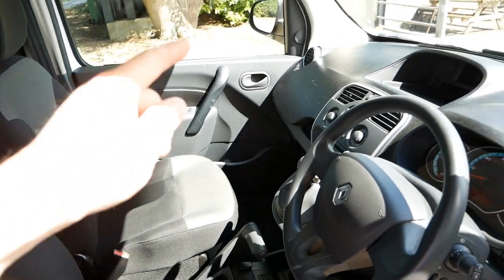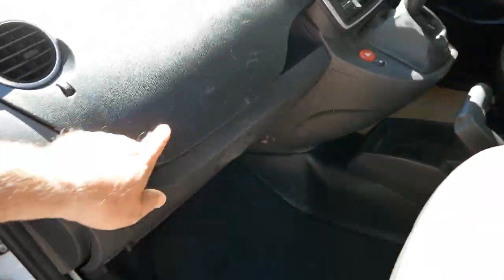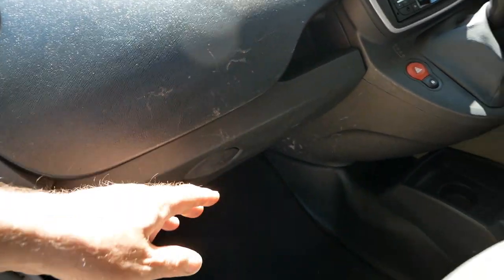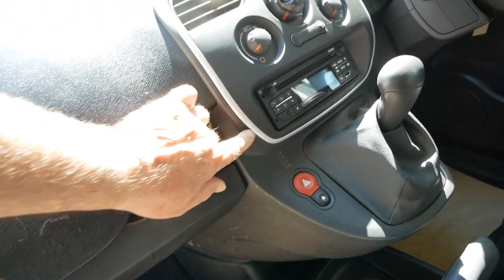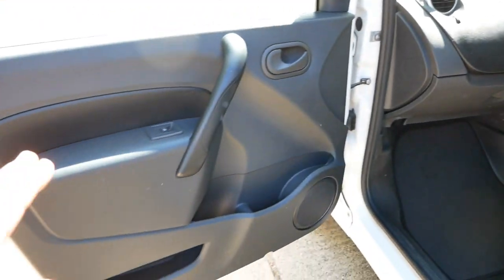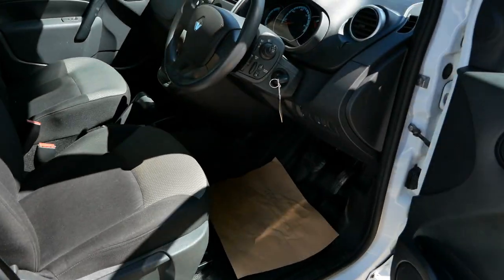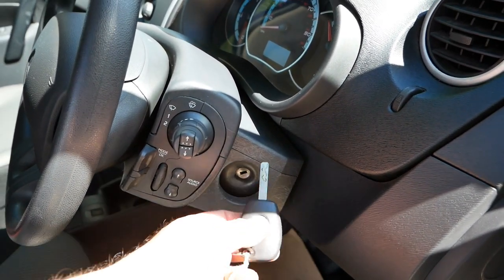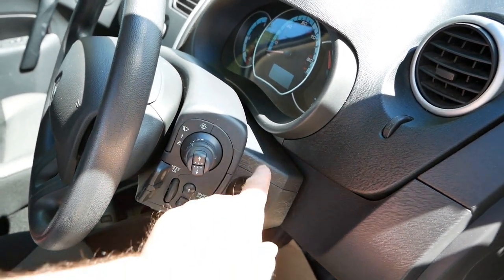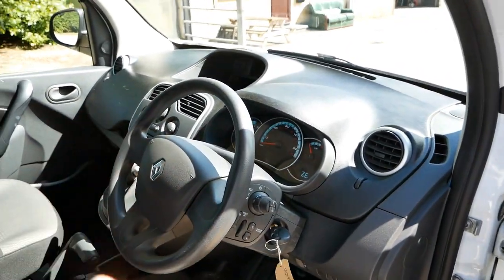The driver's seat is absolutely like new. The only two things to point out are a little bit of white paint on the passenger seat, and some light scratching on the dash and the top of the glove box — someone clearly had something loaded in the front which rubbed the surface very lightly, and a little on the silver trim. The door card is scratch free. This van also has the optional factory alarm fitted. The plastic around the key tends to get scratched on all Kangoos where people don't insert the key straight — the plastic Renault uses there is unusually prone to light scratches.